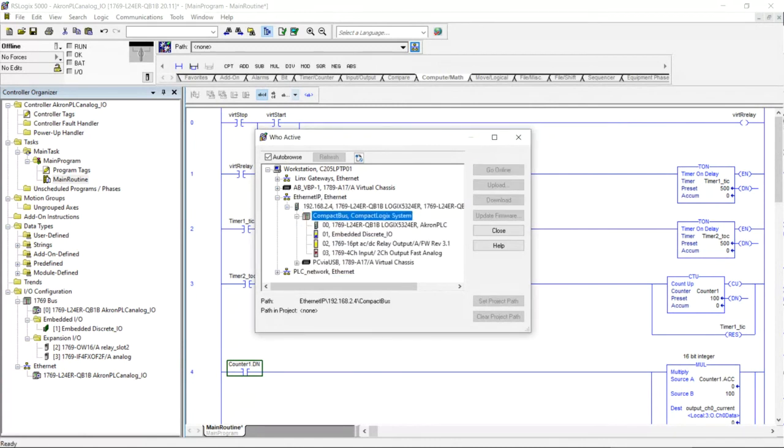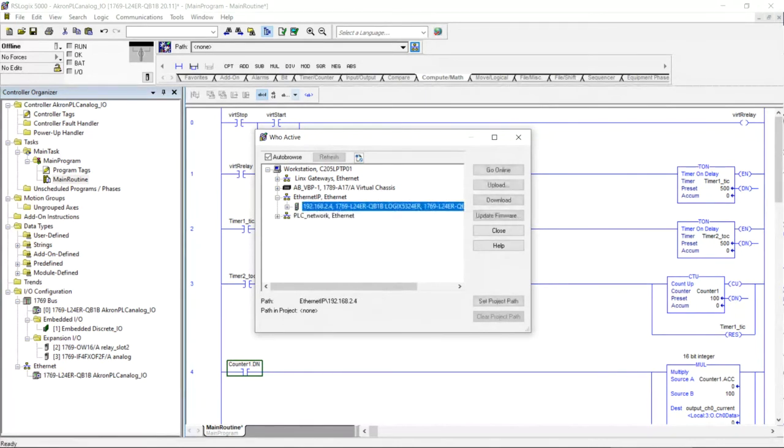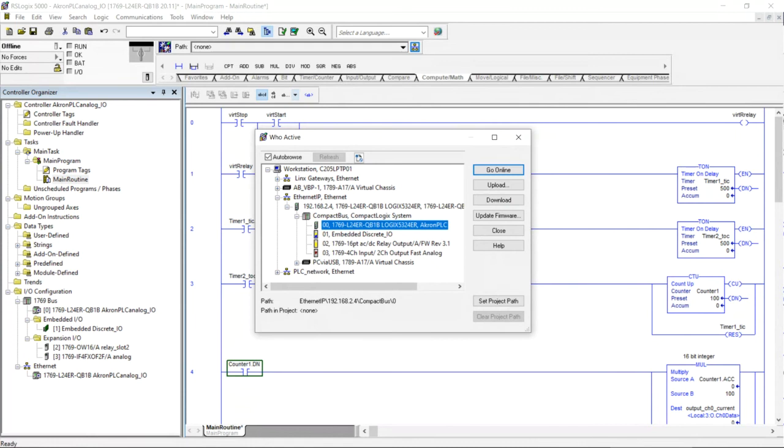So remember, you have to select, like if I select right here, for this model of PLC, that's all I needed to do. Sometimes you have to drill down all the way into the bus and then select the actual module number. It depends. If it's grayed out, then you don't have the right one selected. So you got to make sure you select the actual PLC. For this one here, I can actually select it right here, and I can download it.